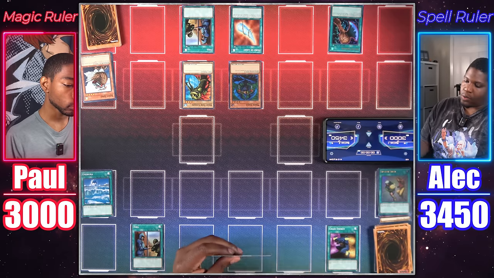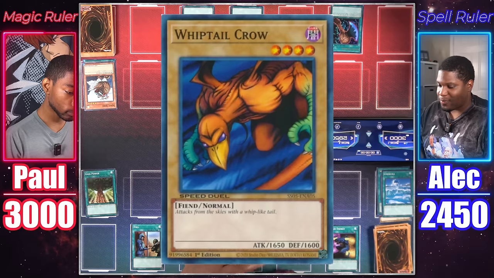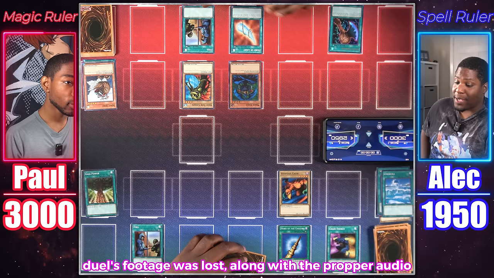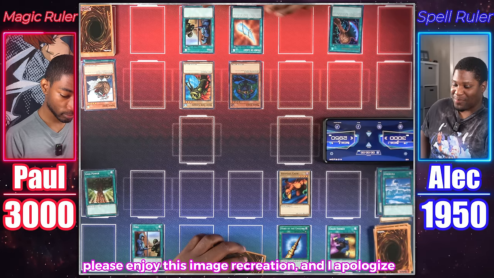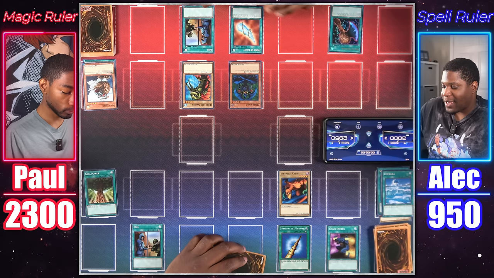Your move, Duelist. Draw. Activate Gaia Power. Normal summon Whiptail Crow. Equip Whiptail Crow with Horn of the Unicorn. My Whiptail Crow is bigger than your High Tide Gyojin. I pay 1,000. Whiptail Crow attack Gyojin. And I gotta end my turn.